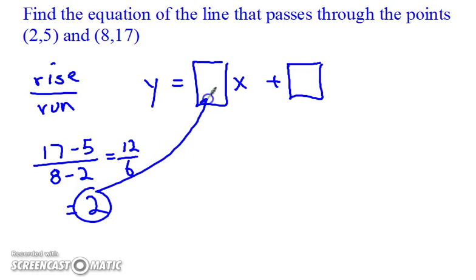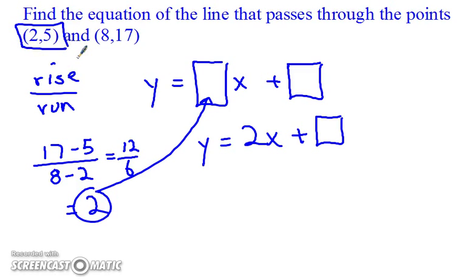Great. Well, now we know what goes right in that box. So we could rewrite this equation as y equals 2x, and I just don't know what goes in this box. Here's the great thing, though. Because we're supposed to get the equation of a line, the equation has to work for every point on that line. So whatever number I put in for x, I have to get its corresponding y-coordinate. Well, up here, I have 2 pairs of an x and its corresponding y. Which one do you want to use? I don't really care. Whichever one you feel is most convenient, I'll use that one.